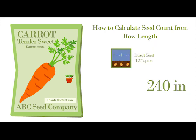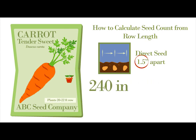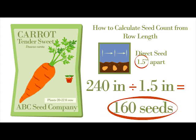Then you're going to want to look for the seed spacing interval on the back of the seed packet. This should already be in inches, so we don't have to worry about converting it. Take the total number of inches from your row calculation and divide it by the seed spacing interval. This will give you the total amount of seeds.